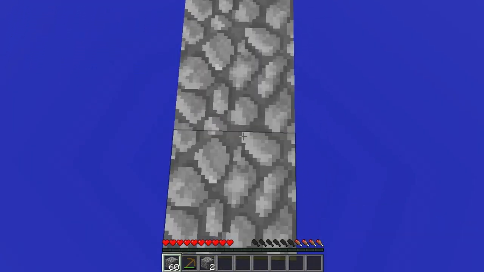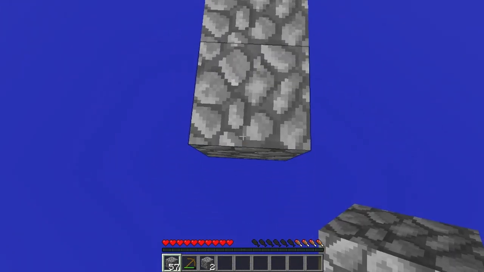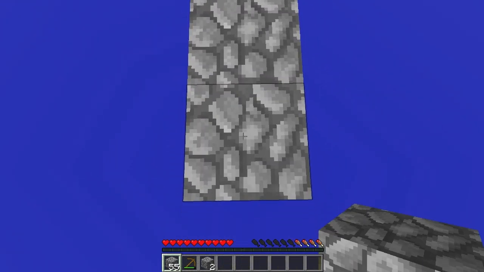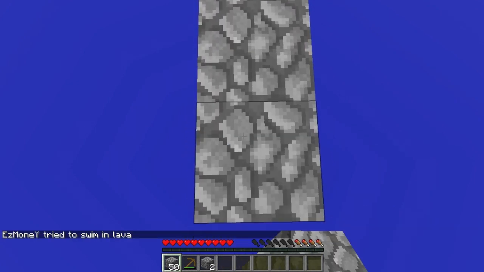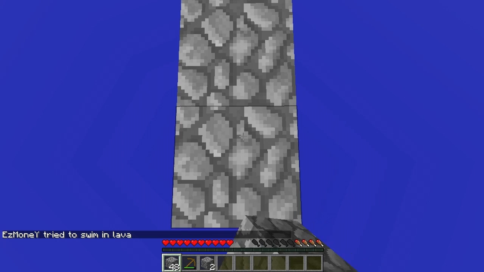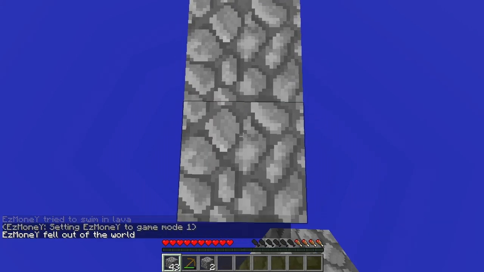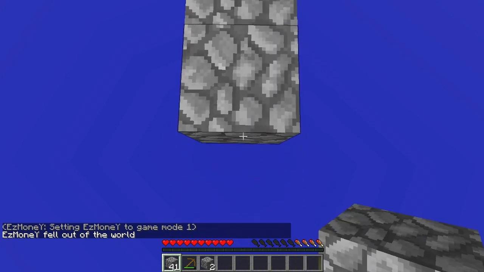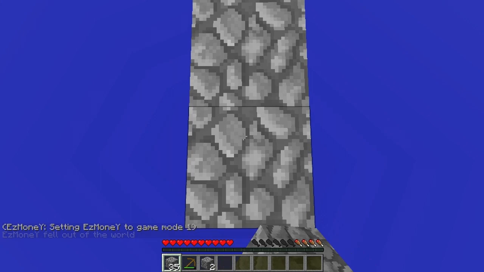Oh. Please don't tell me it's you dying. I'm alive. Good, good, good. And I'm dead. EzMoney tried to swim in lava. Now what kind of logic is that? At least they don't make it where when you touch the lava you die. Make it real logic. Yes, that is true. At least it gives us a fighting chance against it.